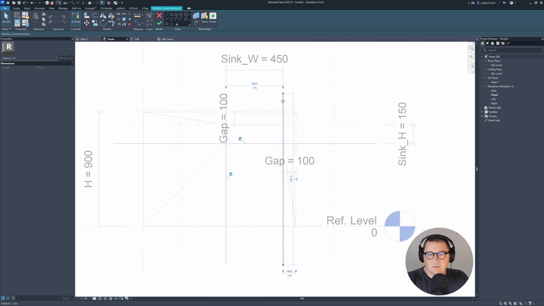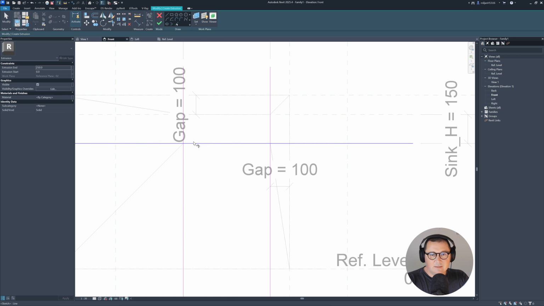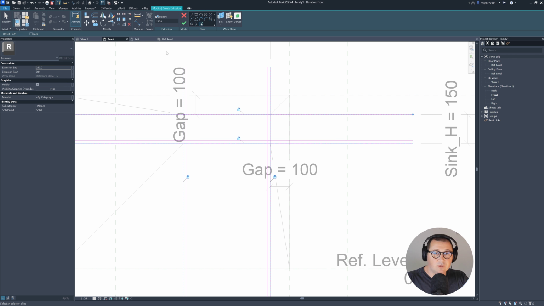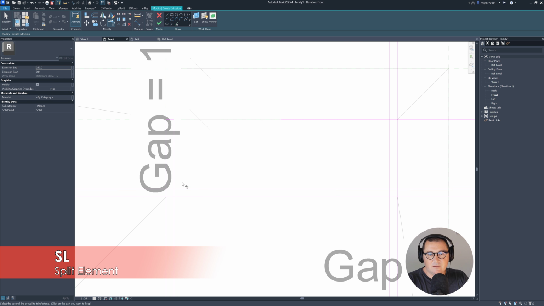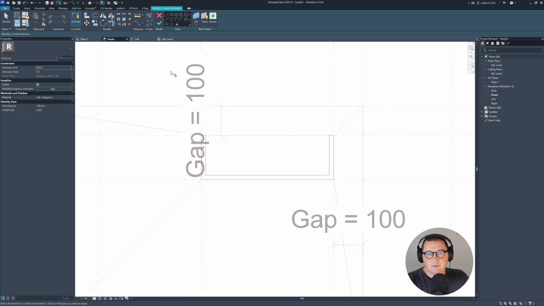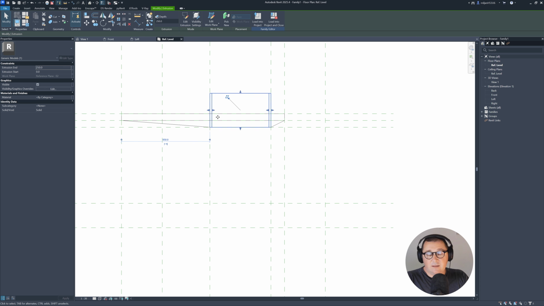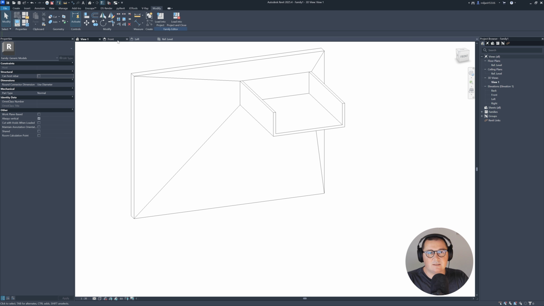I didn't lock this one. So let me just repeat it. Okay. And I will take offset of 15 millimeters, for example. And by the way, I also forgot to pick this reference plane and to lock here. For this upper part, I took a split and let's trim everything. So this seems fine. And then here, simply drag this part to here, lock it. Let's take a look at 3D, and this is okay.